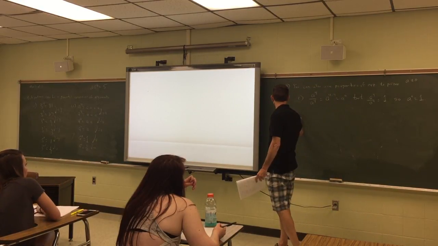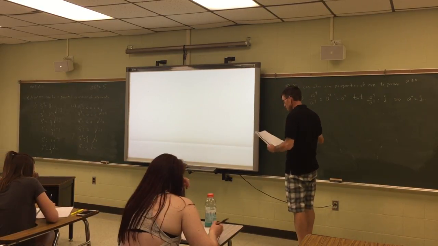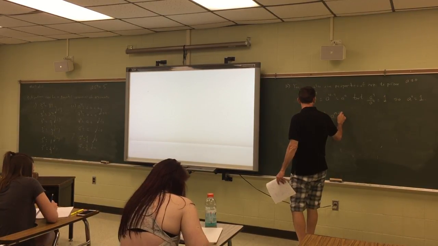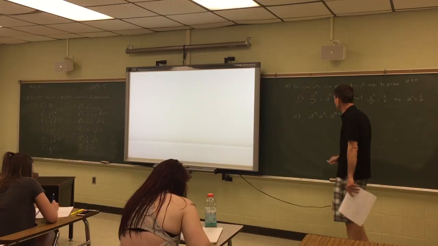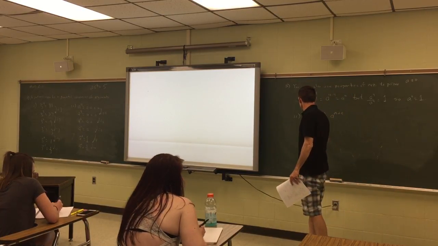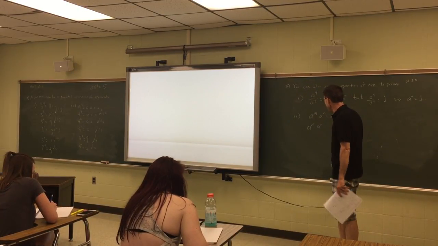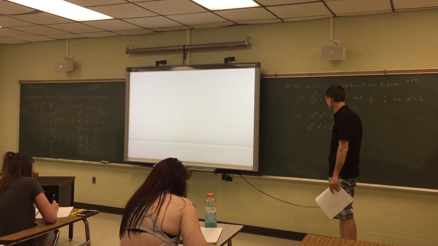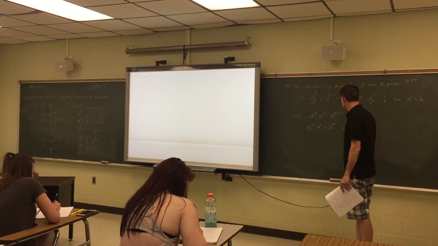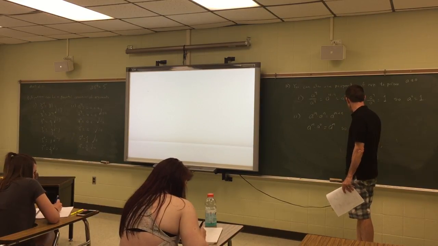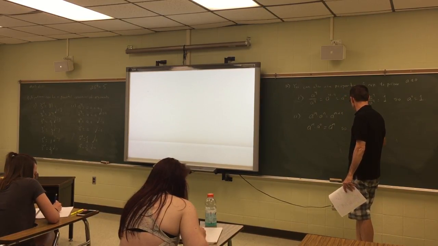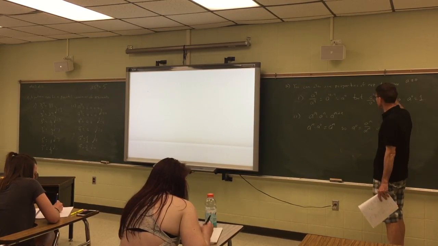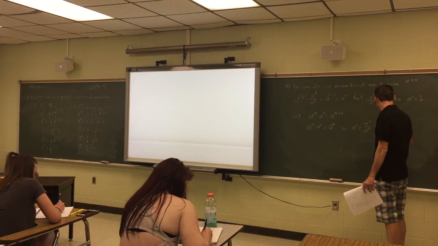This is a good argument too. You could say that a to the m times a to the n we know is a to the m plus n. Okay, so we're going to use that formula there, right? So if I let a to the n be 0, well, that's clearly a to the m. So divide by a to the m, and I'll get a to the m over a to the m, or a to the 0 equals, now I'm going to use the same logic up here, and it's 1.